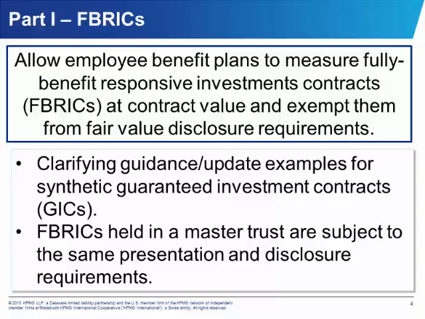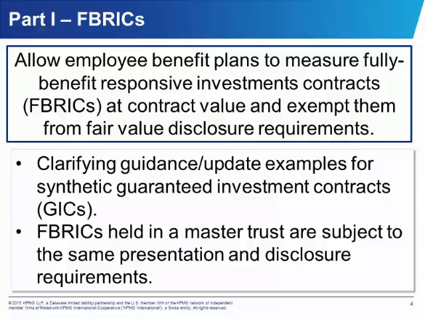The definition of an FBRIC requires all permitted transactions to occur at contract value. So if an event occurs such that realization at full contract value is no longer probable, then the contract would no longer meet the definition of an FBRIC and it must be measured at fair value. Current guidance requires that all investments that meet the definition of an FBRIC be measured at fair value with an adjustment to contract value on the face of the plan financial statements. But stakeholders have argued that contract value is the relevant measurement for these contracts because that is the amount participants would receive if they initiate permitted transactions such as withdrawals.